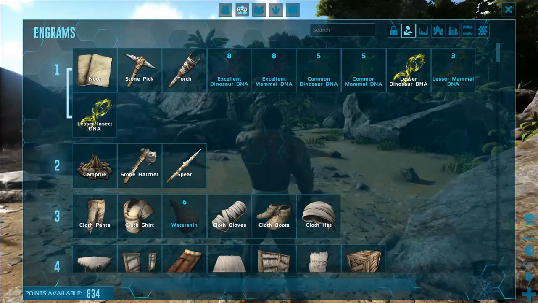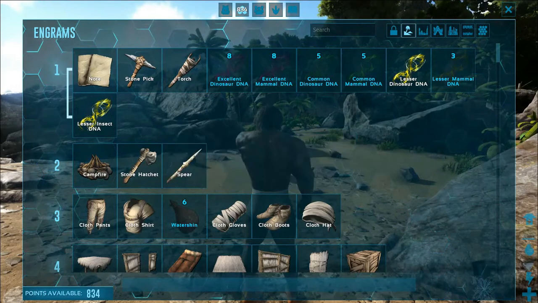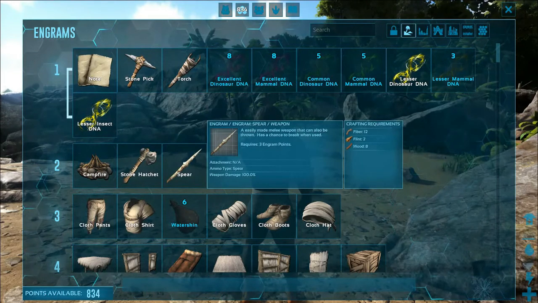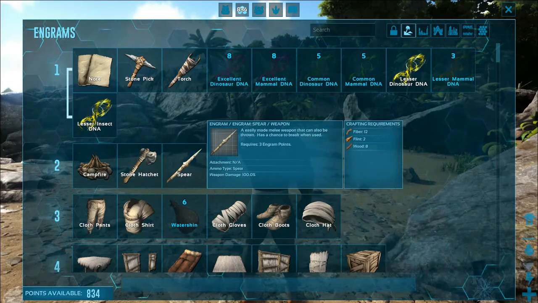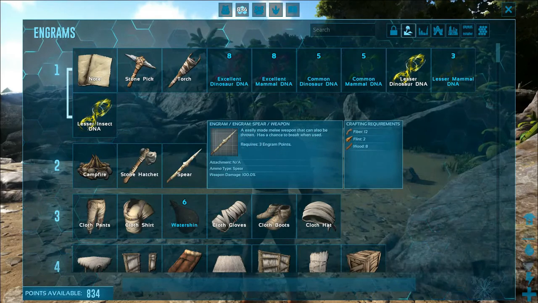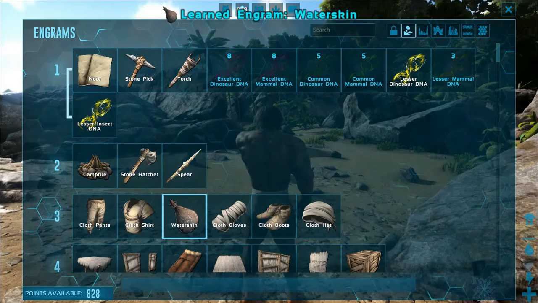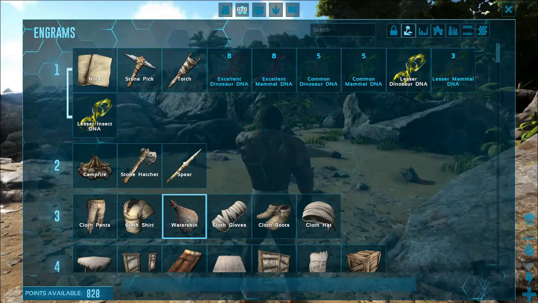And this is actually from a mod, so please ignore all this DNA stuff. What I would go for is just a stone hatchet and a campfire. Don't go for a spear. I never used it so far. I'm just saying, you could do that. I went for it after some time, but if you have that many engram points, 3 engram points doesn't really matter. Oh, a water skin, I did not unlock that yet. That's a problem. So what you should go for first is the stone hatchet and the campfire.